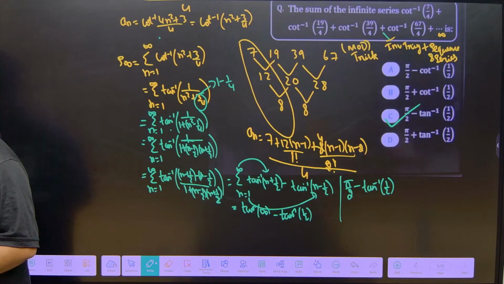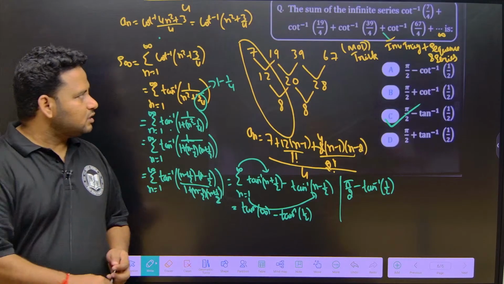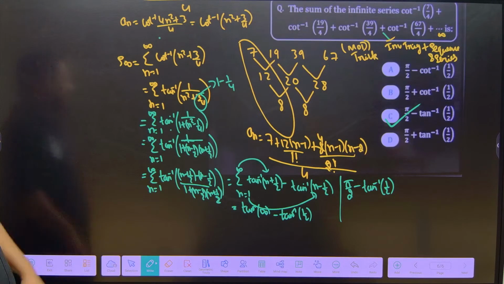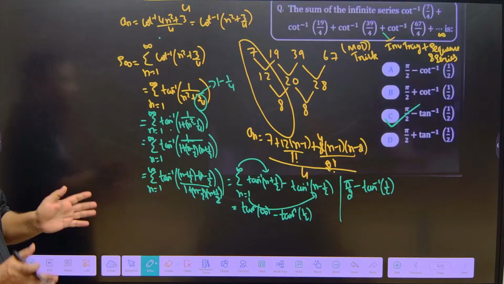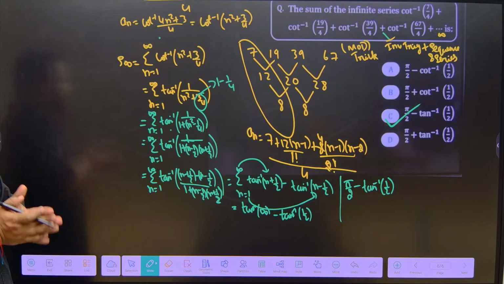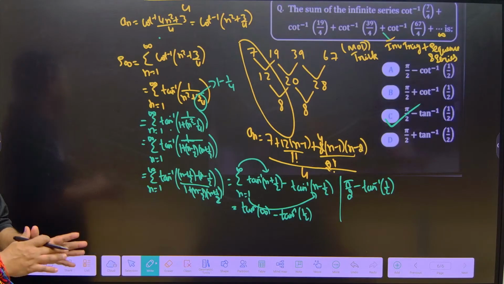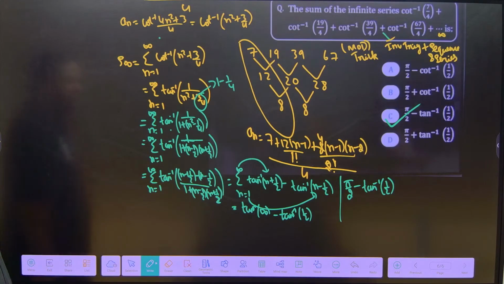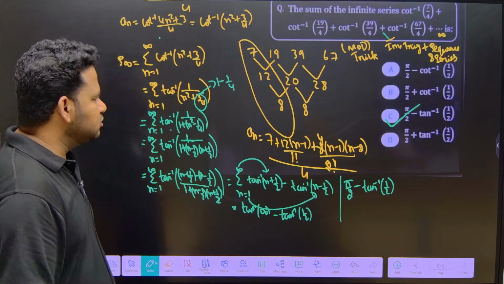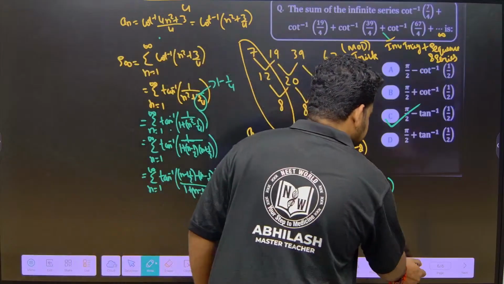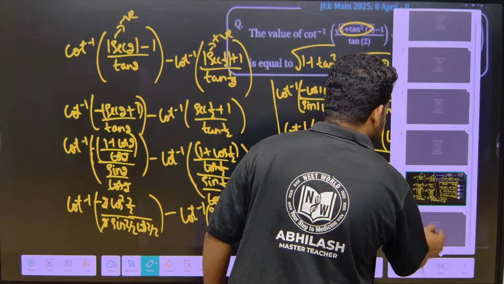I hope it is clear to all of you. All right. You can take a screenshot of this question. So, this is how a seemingly difficult question can be solved very easily by a combination of various concepts, that is inverse trigo and also sequence and series. Clear, friends? This is a miscellaneous or mixed concept question. Okay. So, this is how you have to solve this question. I explained it again. So, let us revisit the previous questions.